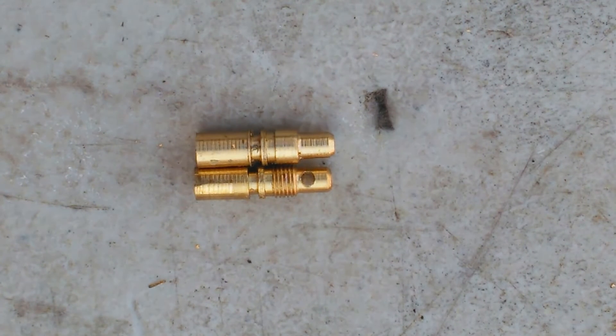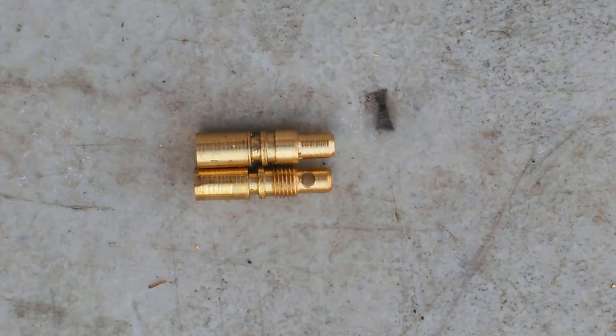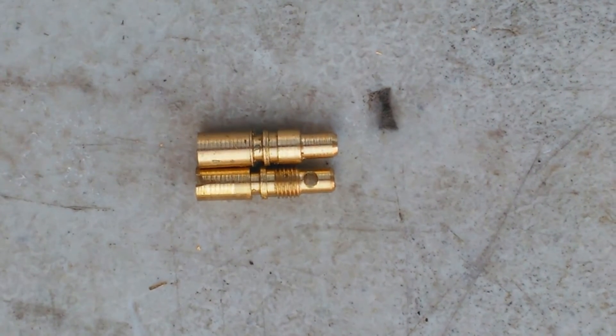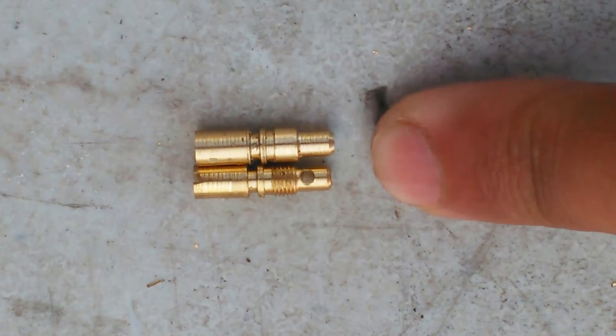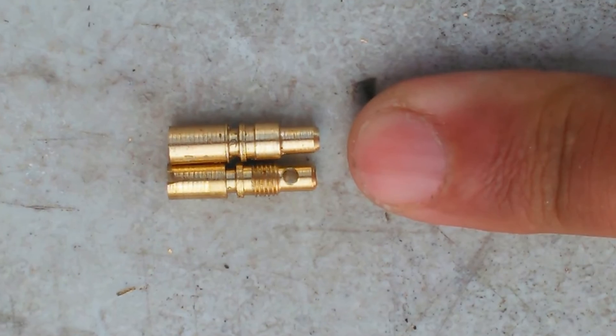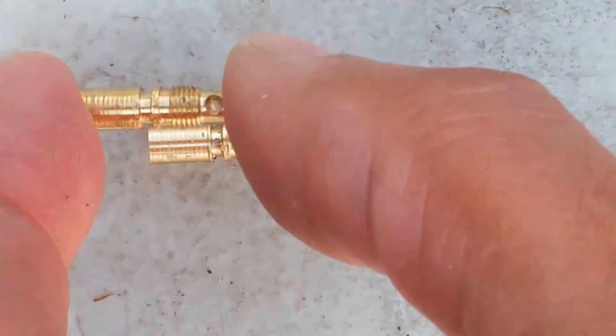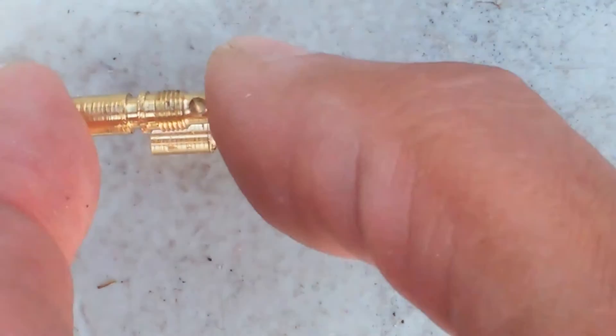Today I'm going to be drilling holes in round stock — not through the end, but through the side. If you've ever tried to drill holes through the side of round stock, you know that's a tricky affair. To add to the degree of difficulty, the size of the stock affects how hard that task is. Just to give you an idea of the size we're dealing with — that's my index finger — so these are extremely small pieces. The end result will be a piece with a hole through the side of the shank.